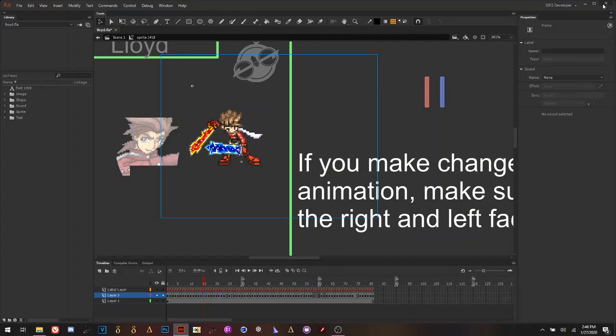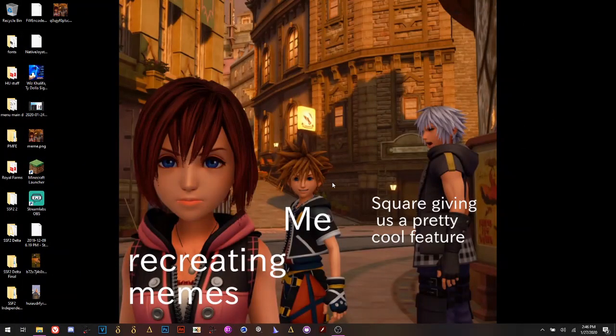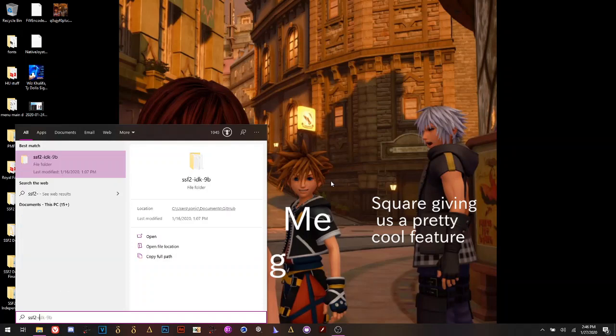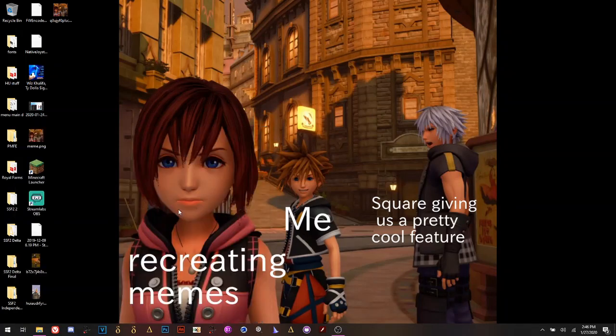So what I'm gonna do is explain exactly how I make my FLAs for beta and 9B from beginning to end, in not too much detail because there's not a lot of detail. So let's just say you're starting with a build of the game. I'm just gonna use vanilla beta, the one from the GitHub repository that I made.